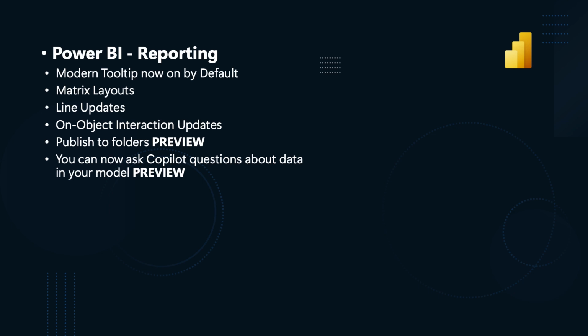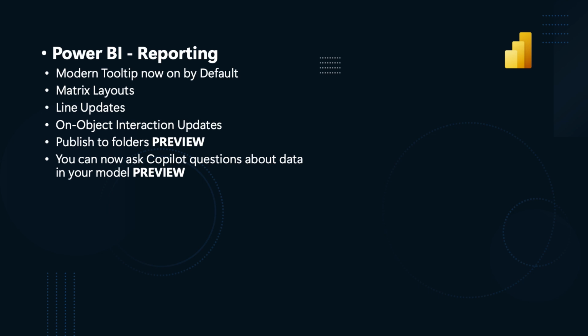On-object interaction updates. This May release, we are excited to introduce on-object formatting for small multiples, waterfall, and matrix visuals. This new feature allows users to interact directly with the visuals for a more intuitive and efficient formatting experience. By double-clicking on any of these visuals, users can now right-click on the visual component that they wish to format, bringing up a convenient mini toolbar. The streamlined approach not only saves time, but also enhances the user's ability to customize and refine their reports with ease.